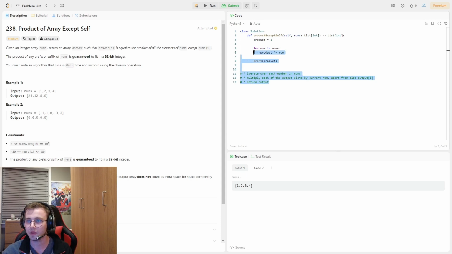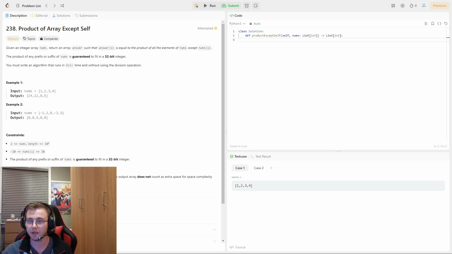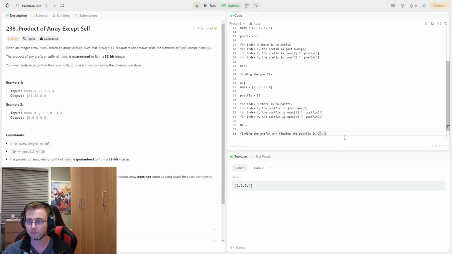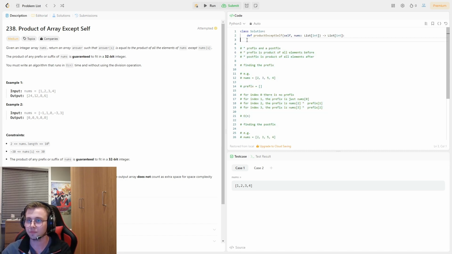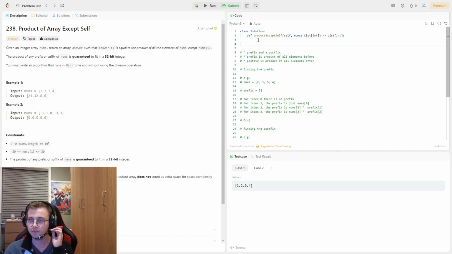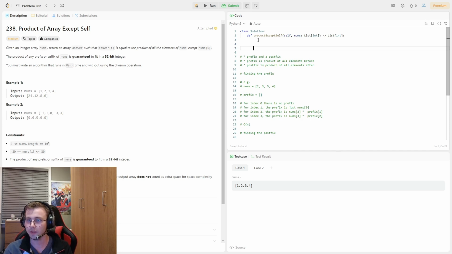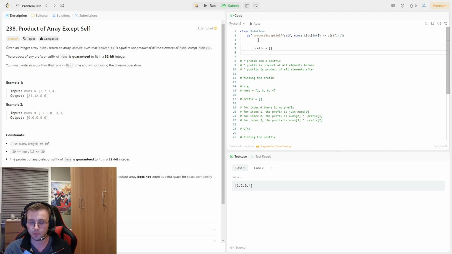So we're going to take all of this out and replace it with what I have here. There we go. So we need a prefix, and we also need a postfix.